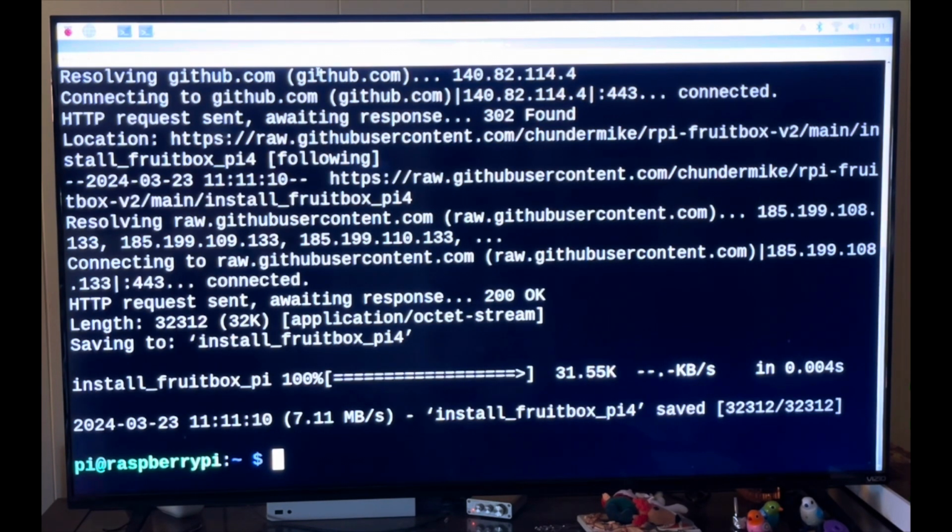Okay, then it says from a command shell. We're in a command shell. It says from a command shell, type this permissions line, which is chmod space plus x space ./install_Fruitbox_Pi4.